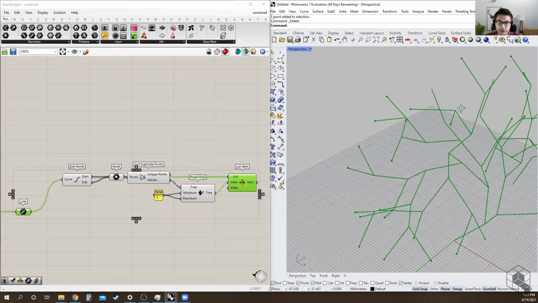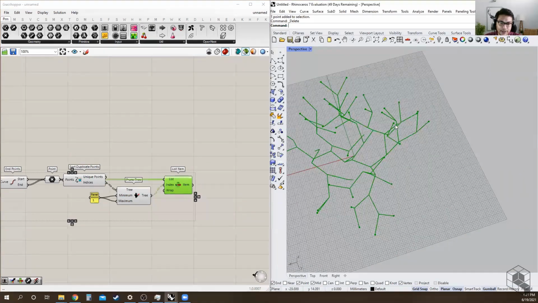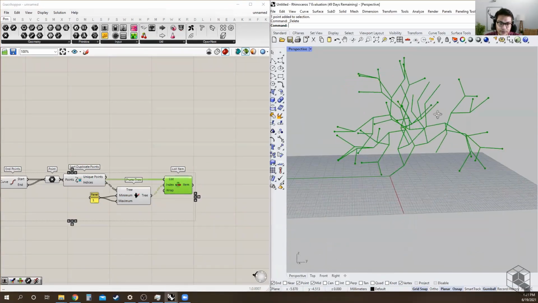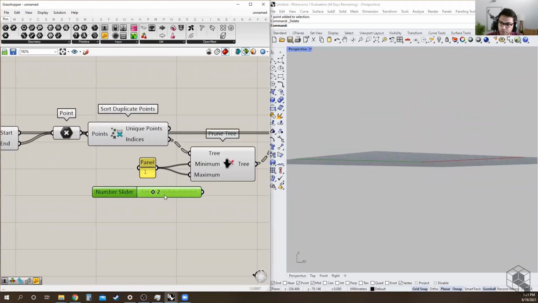Now, straight away I see that there's still some issue, and it's not identifying these endpoints for some reason.